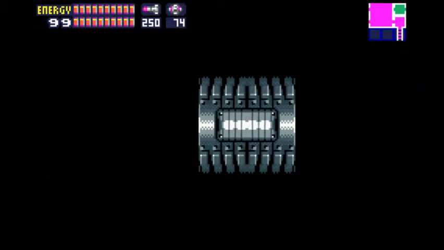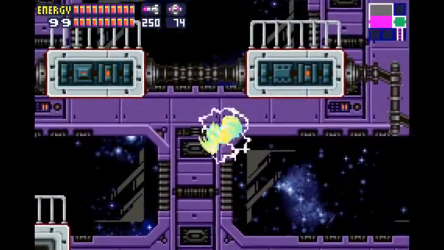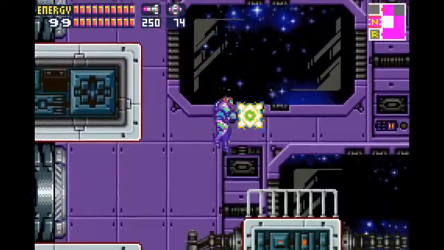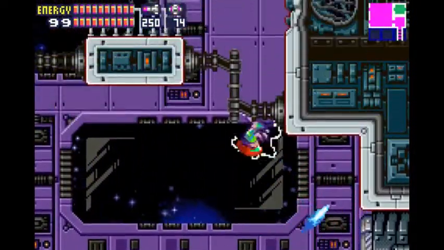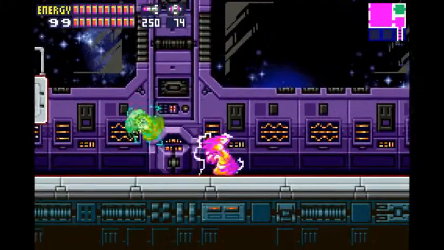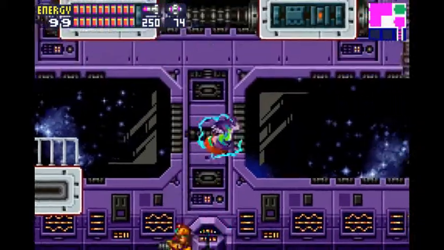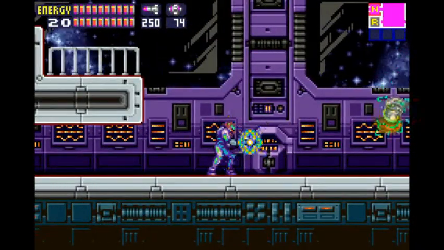Go. The door locked. And the door to the operations room is locked too. Sure enough, it's one final face-off against the SAX. He is vulnerable to charged wave beam shots. He will also take damage from the screw attack, but you will also take damage because it is also screw attack.